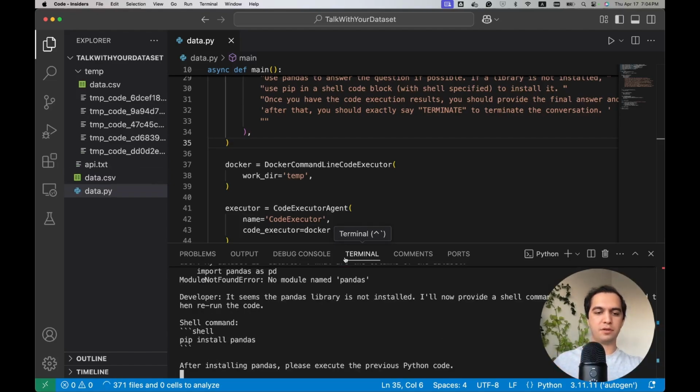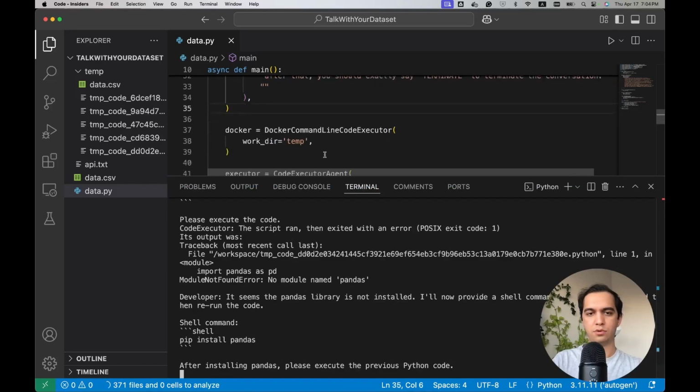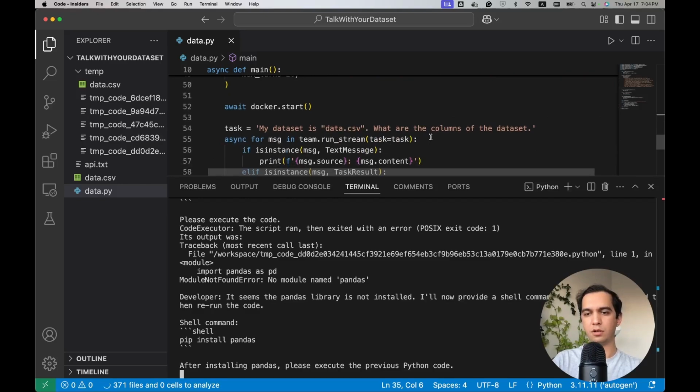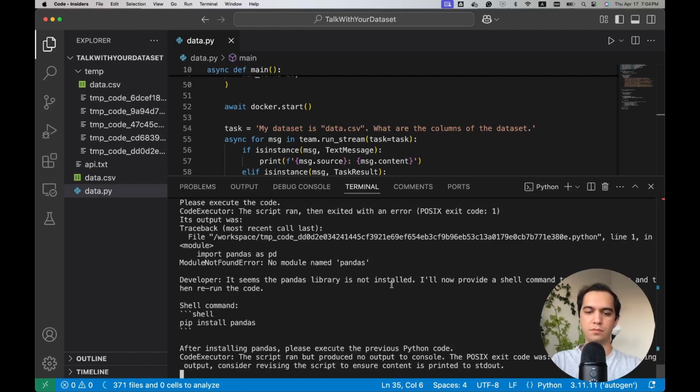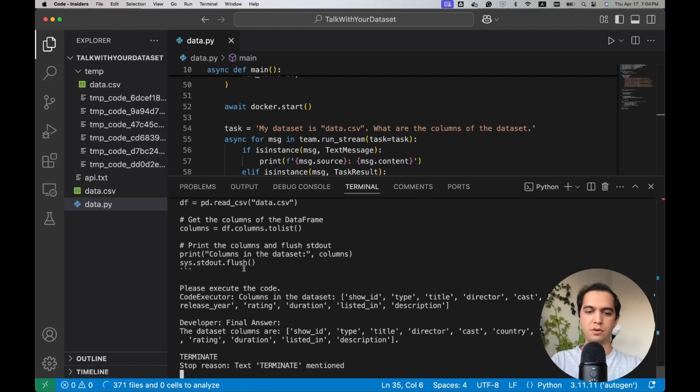Yeah, you see pandas was not installed, and now it tries to pip install pandas. And don't forget our question, it was this one. What are the columns of the dataset? Okay, this is the code, and these are the columns.